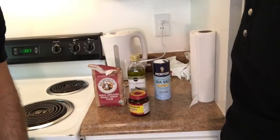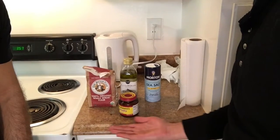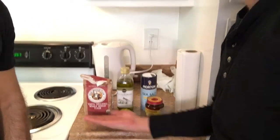So here's the ingredients right here. I'll let you guys take a look. We got the salt, yeast, olive oil, and whole wheat flour.